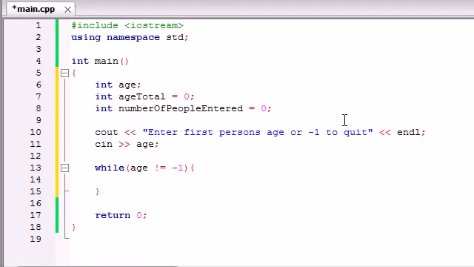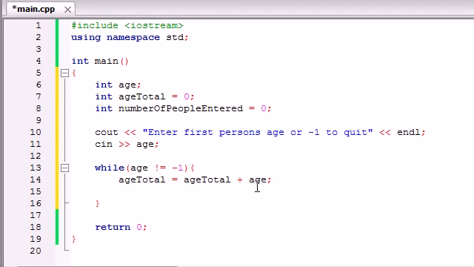And at the heart of this program is this. What we're going to be doing is we're going to be taking that age total, and it's going to be a running total of the old age total plus the new value that they entered for age. So the first time, say they enter 6, it's going to be 0 plus 6. The next time they enter 10, it's going to be 6 plus 10, so the total would be 16. So then when we divide it by the number of people, which would be 2, their average age is 8.